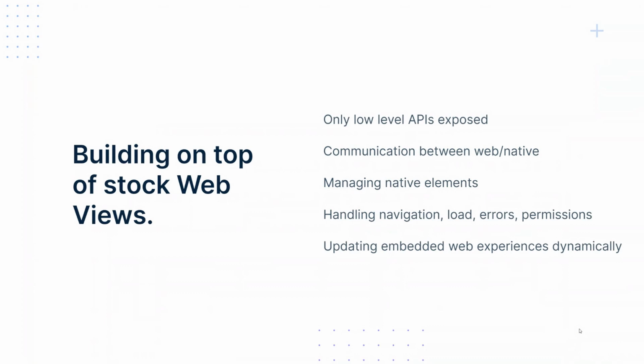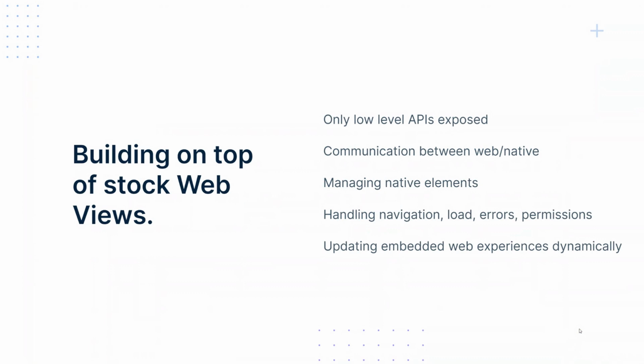The issues start with the fact that only low-level APIs are exposed. So these companies, despite their engineering talent and the money they can throw at this problem, are investing a lot of engineering time building on top of these basic building blocks. To really create these advanced experiences for users takes a lot of work. Here's just some of the things that they have to do.